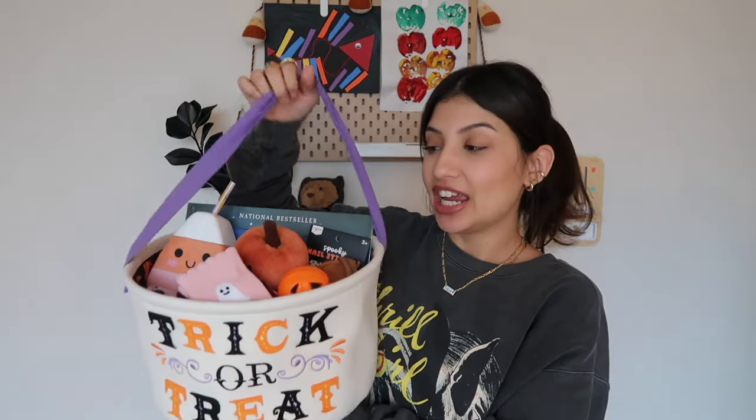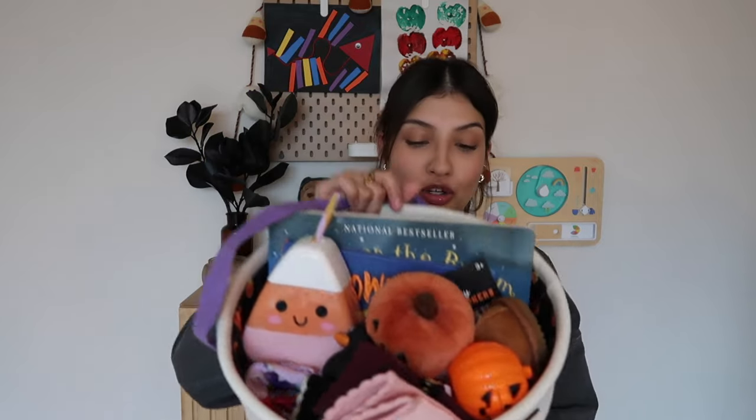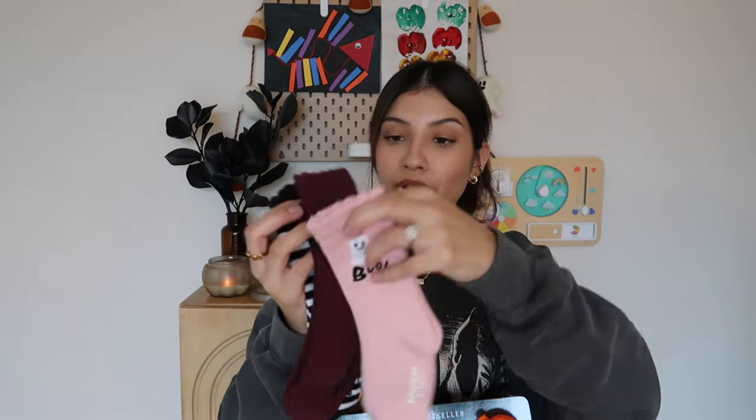Let's move on to Jade's basket. Jade is my three-year-old — she'll be four on October 19th. I got a Jellycat for Jade too — I got her this little pumpkin, so cute. There's a little bucket in the basket with nothing in it right now, but I plan on going to the store to get the kids some candy. For Josiah I'll get him some puffs or something. She also got a duck but hers is a bat. For her cup she got a candy corn one. Halloween socks — pink ones that say 'Boo' with a ghost, some bats, ones with moons, and a black and white stripe pair.